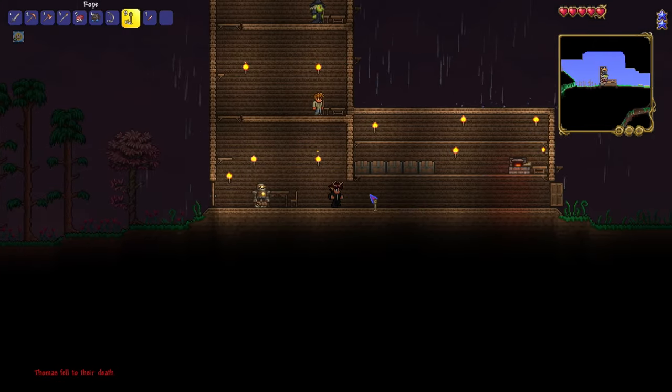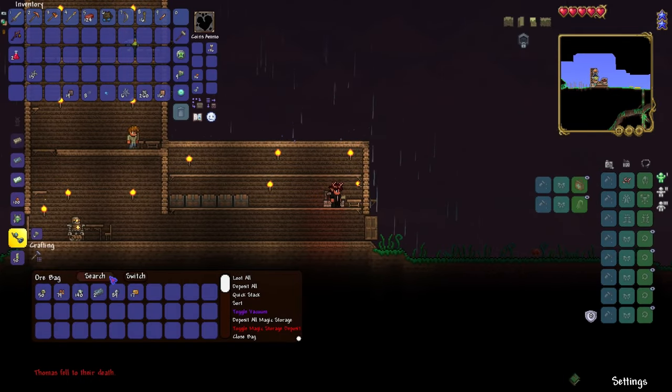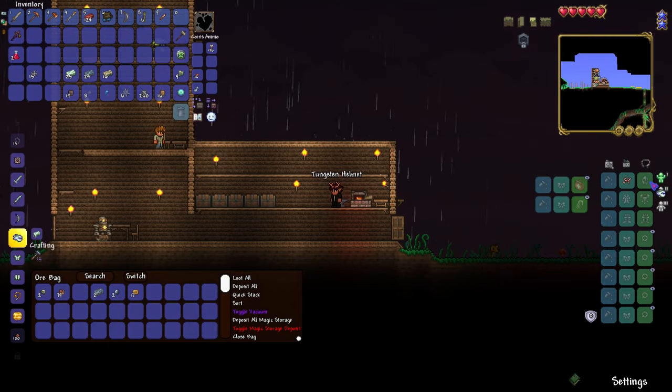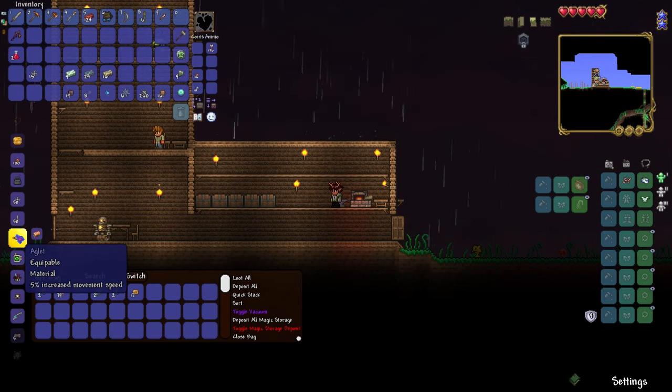Well, hang on. There was actually stuff there. All right, we can make some bars. We're going to make a lead anvil just so I can. I don't think I'm going to have enough for the whole set, but we'll make some tungsten armor for right now. You can make these now?